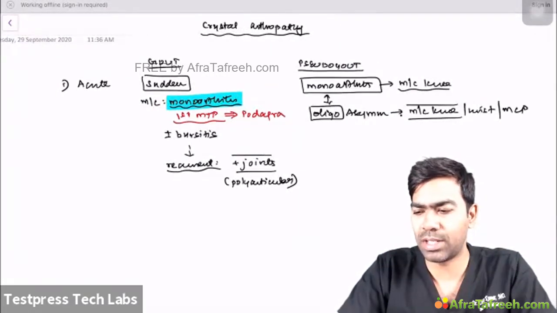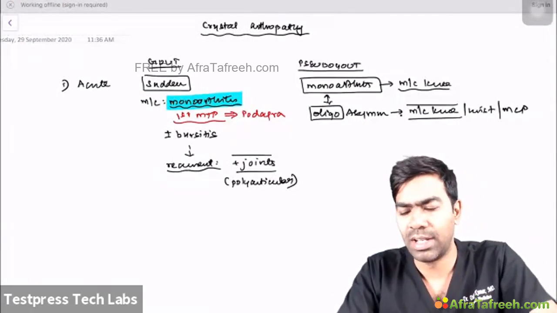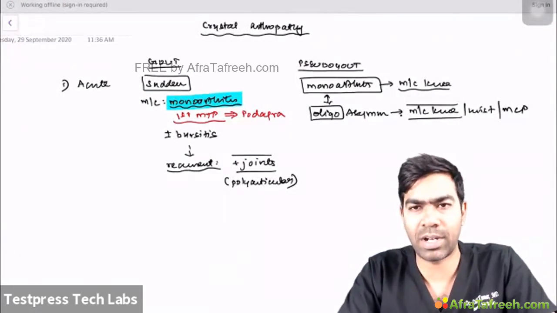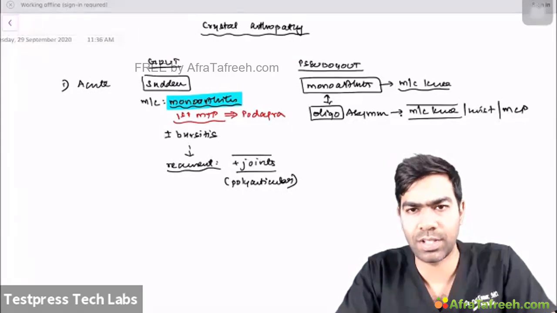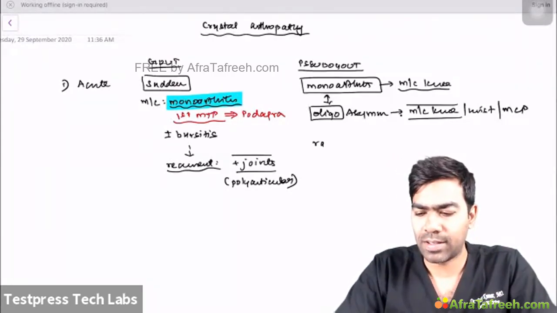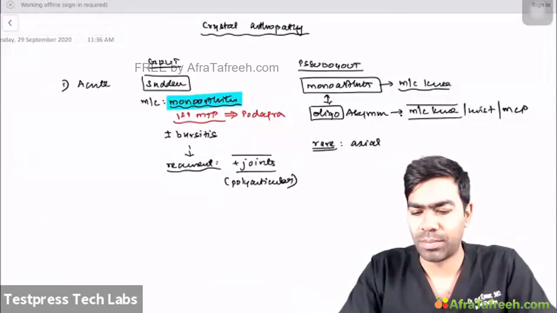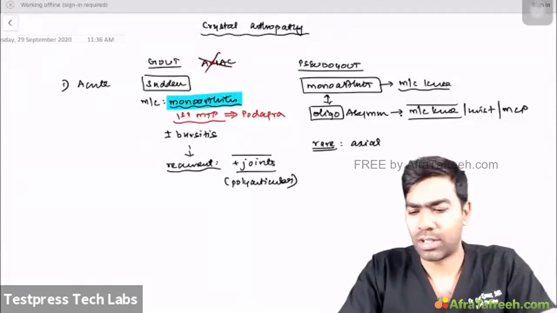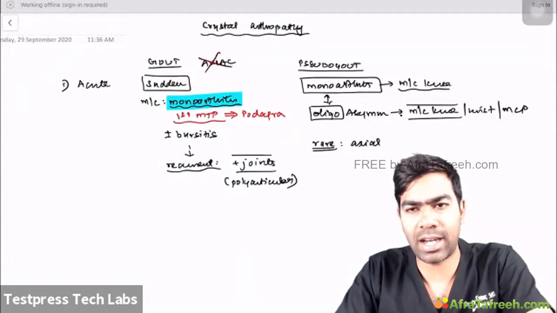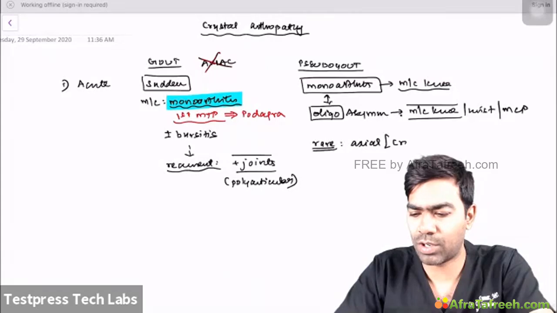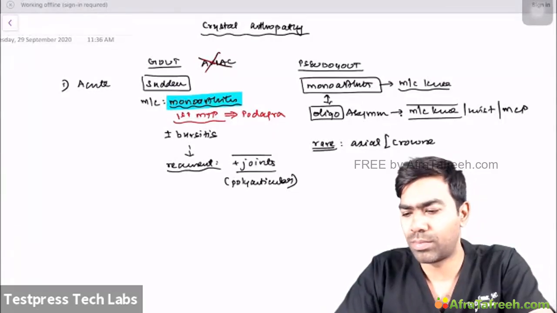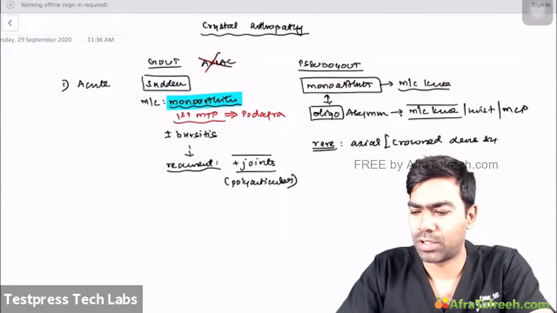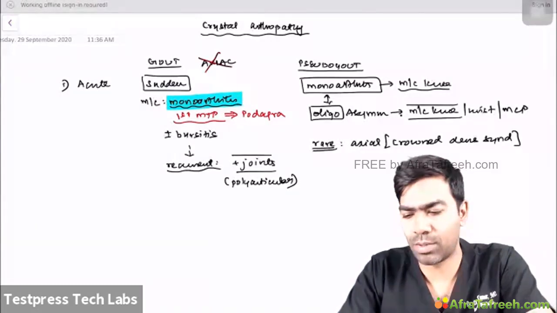So you might be thinking it might be rheumatoid arthritis as well, but the timing is very important. Rheumatoid arthritis will be for some time, and the serology will usually be positive in rheumatoid arthritis. Very, very rarely, gouty arthritis may have axial involvement. But remember, axial involvement is never a possibility in gouty arthritis. In pseudogout, you might have a rare axial involvement. That is what we refer to as Crowned Dens syndrome. If they have a rare axial form of arthritis, fine.